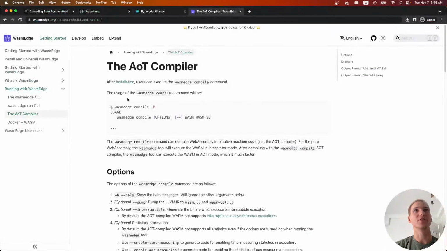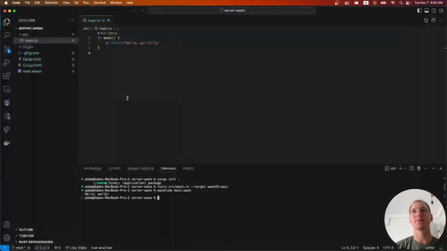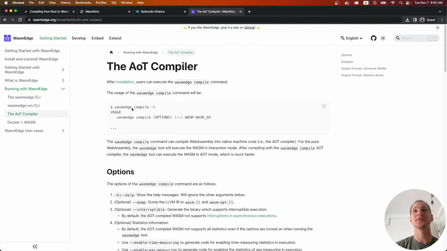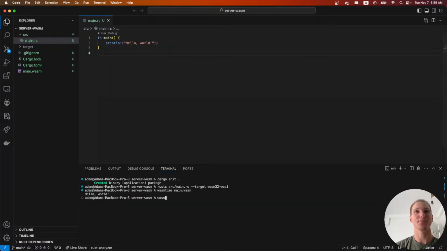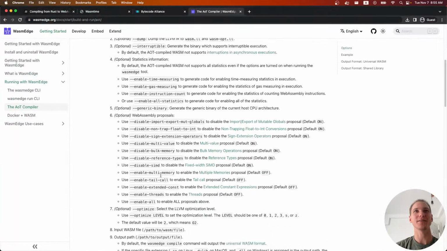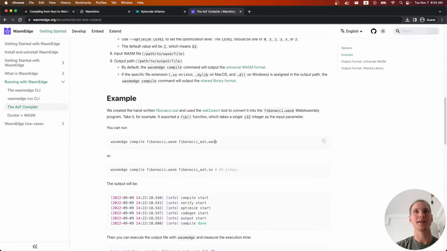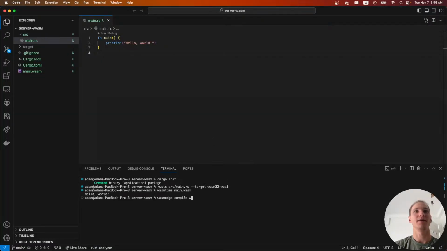I think WasmEdge comes with Wasmtime. It's a little bit confusing at first, and by a little bit I mean a lot of bit. But I also have WasmEdge, and then I want to say you can say compile this guy. Yeah, okay. main.wasm, main_aot.wasm.